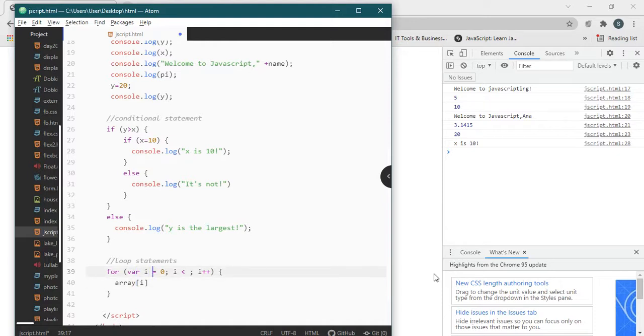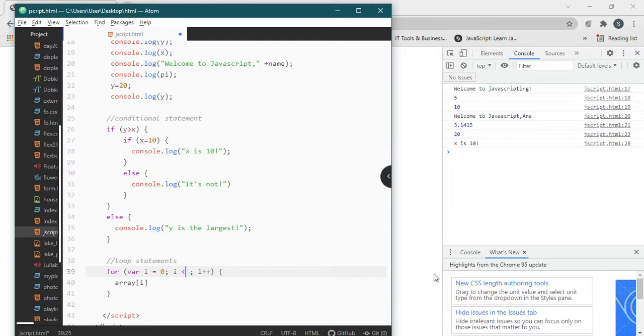So for instance, we wanted to display numbers from 0 to the value of x. So we have here x is equal to 5.